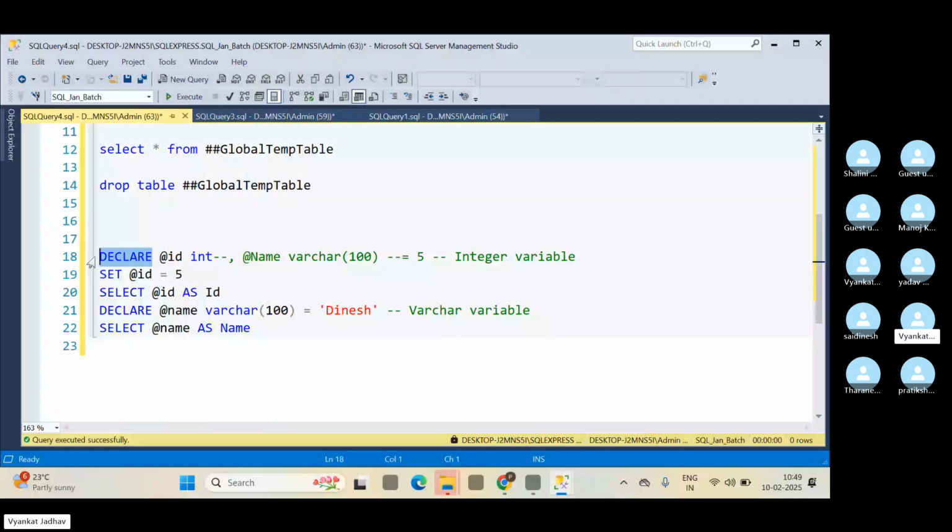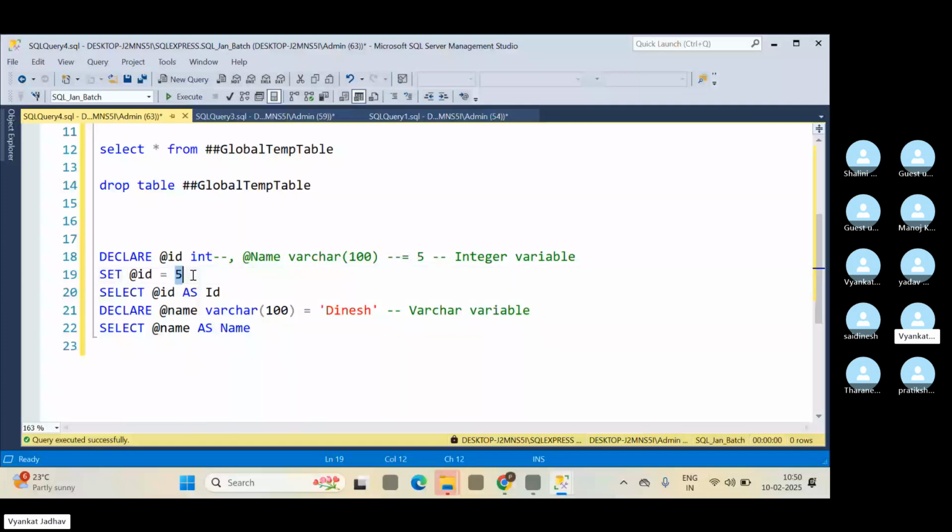Like hash was creating a local temp table and double hash was creating a global temp table, in the same way, if declare is followed by this @, it is creating a variable. So I'm creating a variable called ID, then I'm giving the data type as integer. Then I want to set that ID, so I will write set @ID is equal to 5.